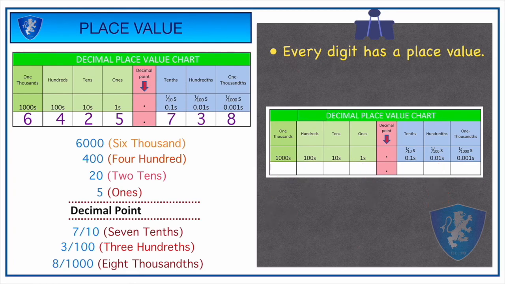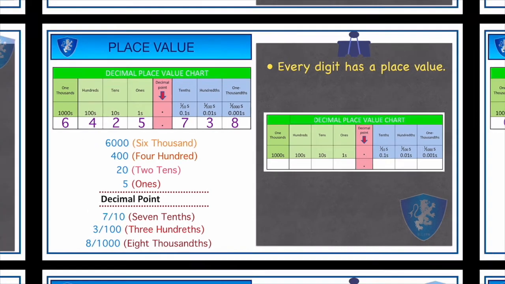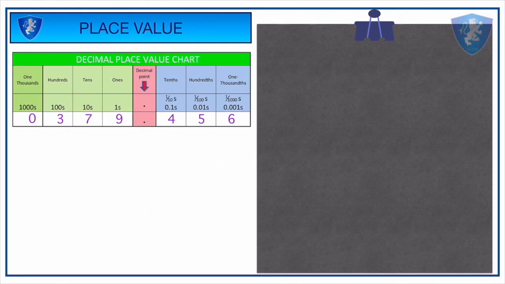So, move from this slide now, then you move on to the next slide here. And in this case now, you're shown 0 in the thousands column. That's the 0 in the thousands column. And the 3 goes into that hundreds column. And the 7 is in the tens column. And the 9 is in the unit column, or ones column we call it. And the 4 is in the tenths column. And the 5 is in the hundredths column. And your 6 is in your thousandths column.